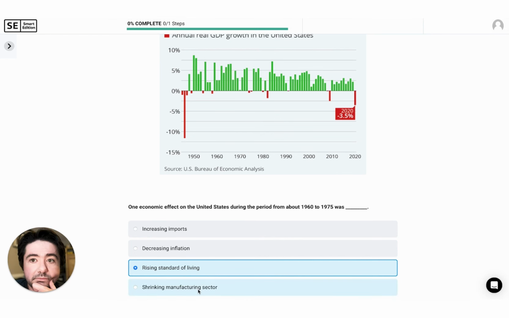And last but not least, in a good economy during this period in American history, the 60s through the mid-70s, the manufacturing sector is huge. It's only after the mid-70s that the United States starts to import a lot of basic goods from other countries, starting in Japan, for instance, and then mainly China today. So because of those imports that happen later, only then does the manufacturing sector shrink. During the 60s and mid-70s, it's huge. So that is why D is incorrect. But during this period, it was very prosperous for the average American, and it was a completely different time from today.